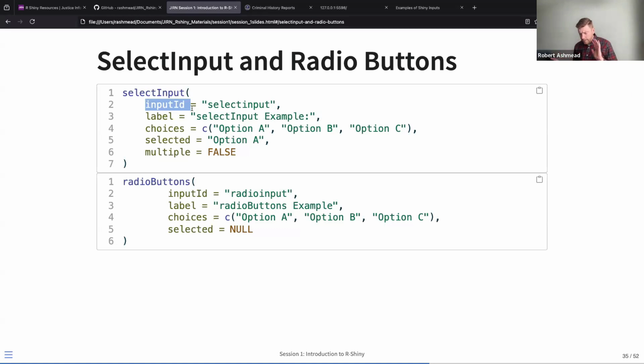So we're going to have a bunch of widgets in our app, and we're going to do some computations with them, and we need a way for R to understand what widget or which input you're talking about. So this is how R keeps track of it. So input ID is a text string that it uses to track what that widget is and to take the input from it. We have a label. That's what gets shown on the UI.